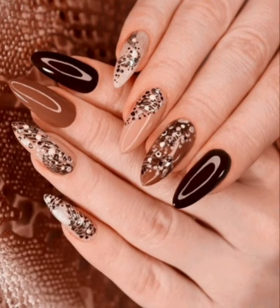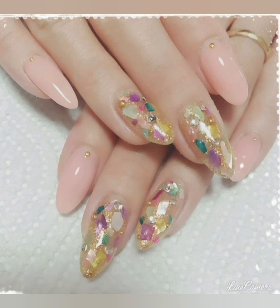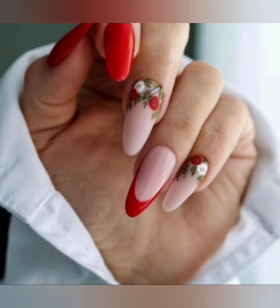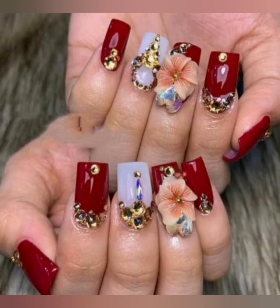As you can see, these are the beautiful almond shape, and also I have shared different shapes of nails. If you want to copy these nails, you can take a screenshot of these nails and recreate them on your nails. I have also shared easy and gorgeous nail art designs. You can do your nails by yourself at home.